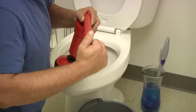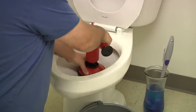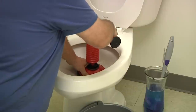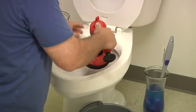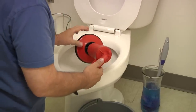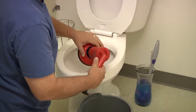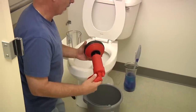Again, you'll feel the pressure build up in the claw cannon itself. Take the claw cannon, place it over the opening of the toilet, and press the trigger. Again, depending on the severity of your clog, you may have to do this multiple times. Now we'll move on to a bathroom sink.